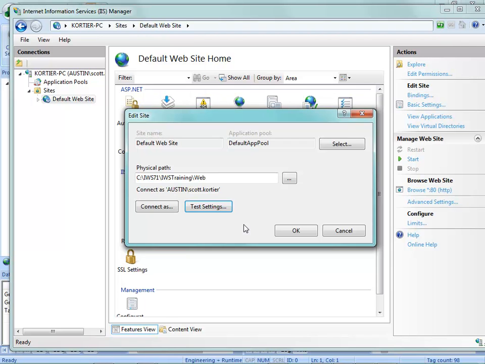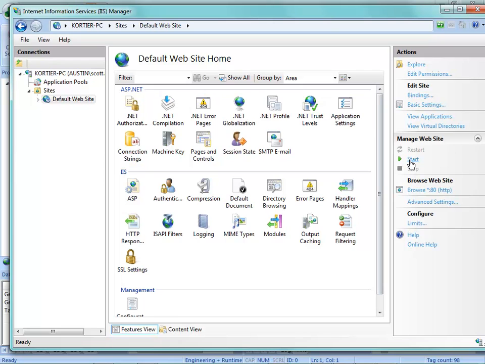And again, a good thing to check out is our webinar video that we have on our website. It will give you some ideas on how to do that as well. So once we have this pointing to our web subfolder of our project, this has to be the project that we're running. Otherwise, it'll point to a database of a different project, which is probably something you don't want to do. I can say OK.